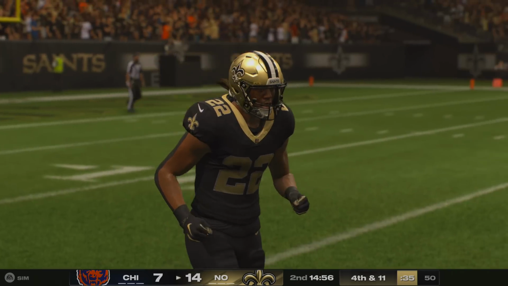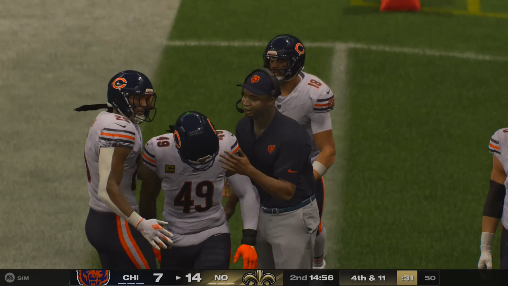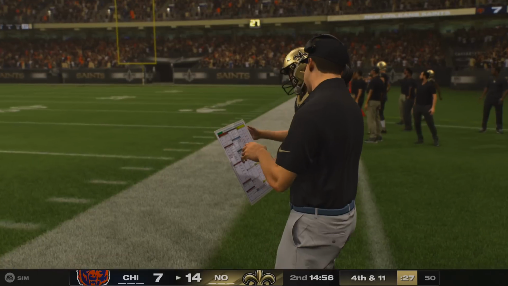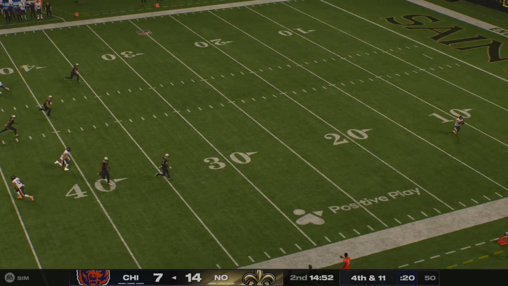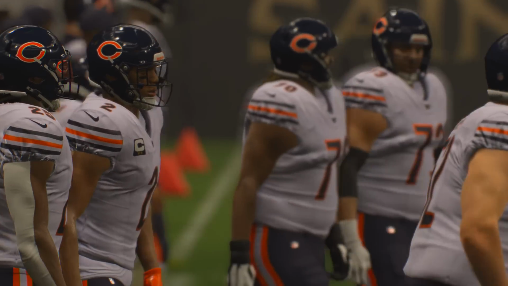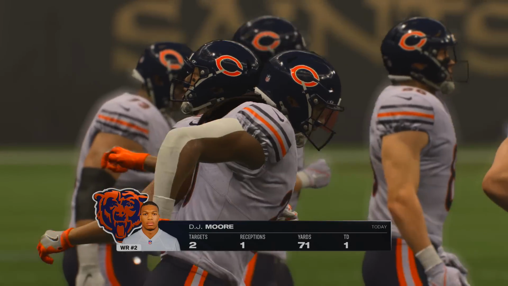They decided the opportunity was there and launched a deep ball, but he was unable to get away from the defender, couldn't create space, couldn't uncover at the end of the route, and that one winds up incomplete. Here's Lou Hedley now. And the kick's away as he angles this one for the sideline. And they won't risk defending a return here. That one's out of bounds, and it'll be spotted at the 14-yard line.